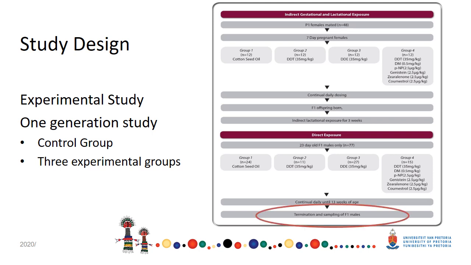So at that point in time, we would then have a look at some of the variables, and one would include the prostate weight. So in order to answer my question, I had to control for the exposure, and I had to have 3 different experimental groups so that I could see, do any of these chemicals in these groups potentially have an effect on the prostate weight.